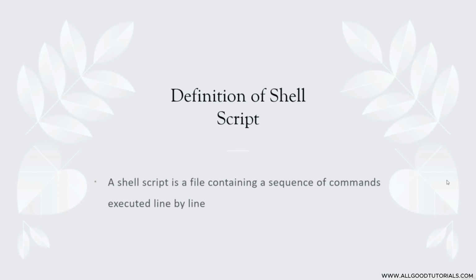A shell script is a file containing a sequence of commands executed line by line by the shell program. It allows you to perform a number of actions, such as navigating to a specific directory, creating a folder, and starting a process using the command line. By saving these commands in a script, you can repeat the same sequence of steps multiple times and execute them by running the script.